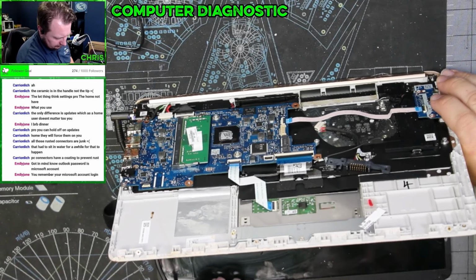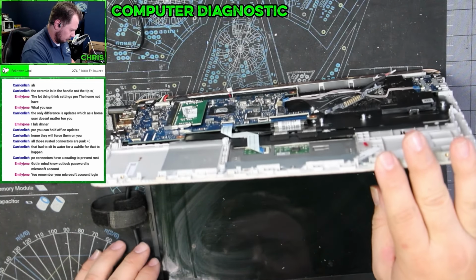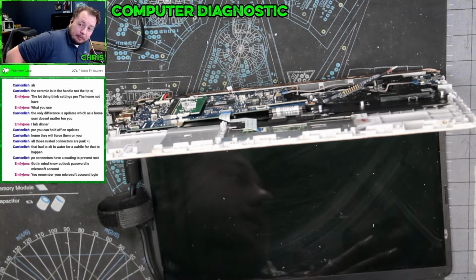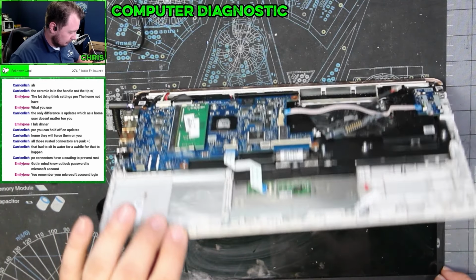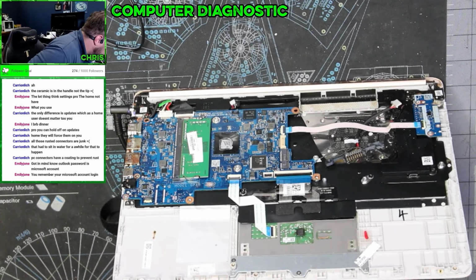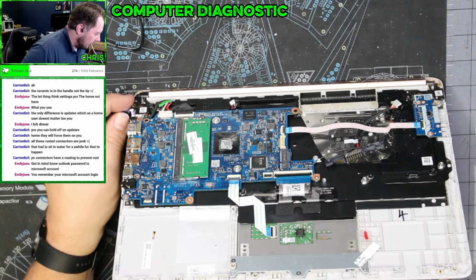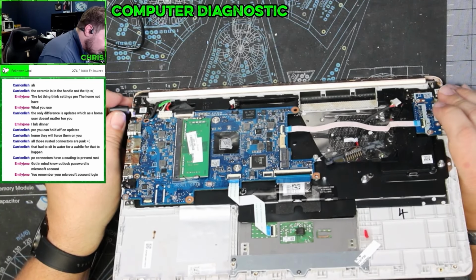Got a light. I press the power button. I don't know if anything's going to happen. Probably not. There's no other indicators on this whatsoever. I mean, there's not even a CPU fan, which would be something that I would be able to check.